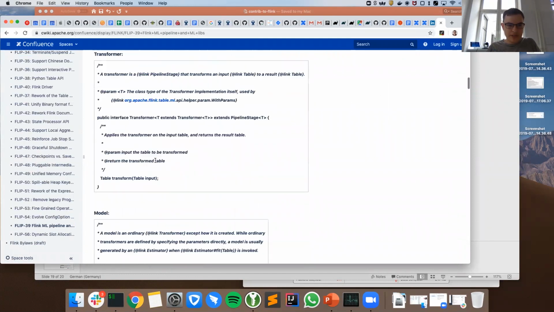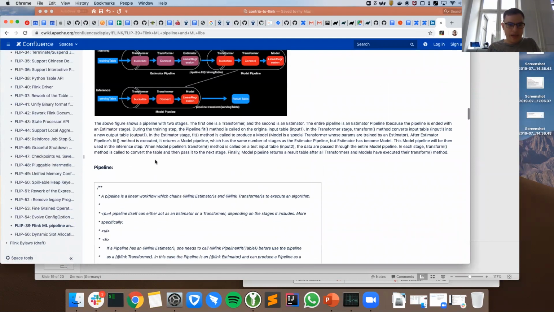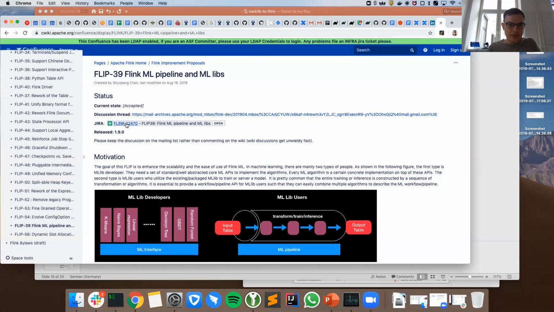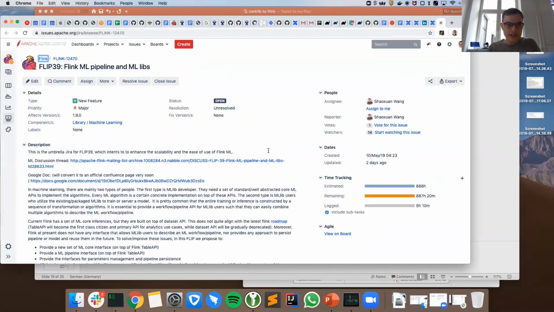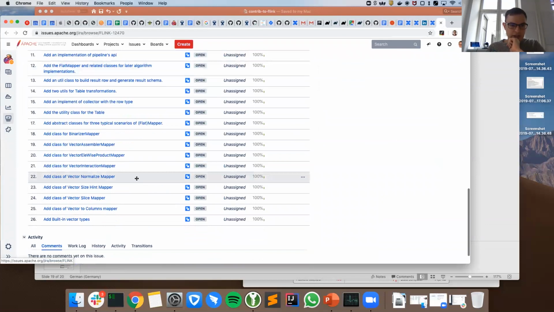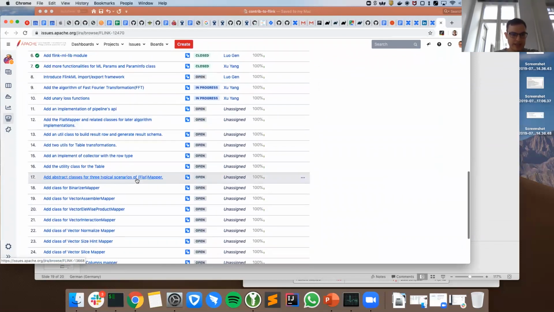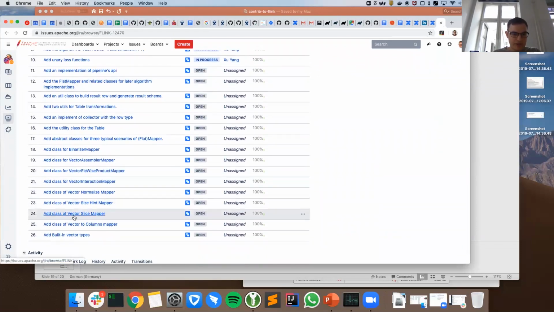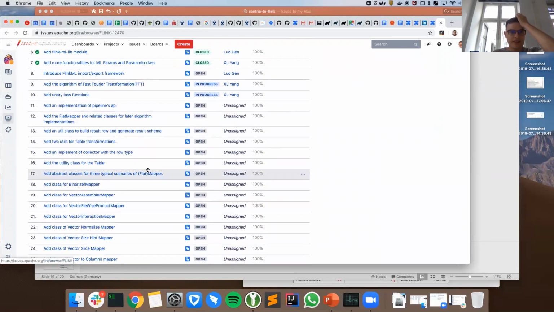It describes the API. And you can also see the link to the associated Jira ticket that has subtickets where you can see references, for example, for different implementations that are still open and unassigned. So these are areas where you can start contributing to Flink.